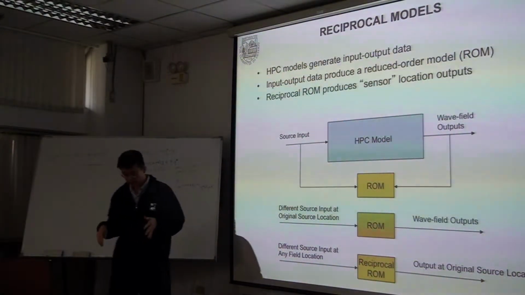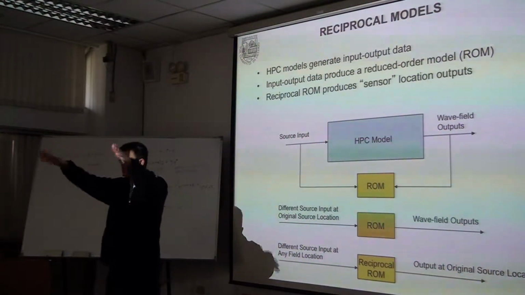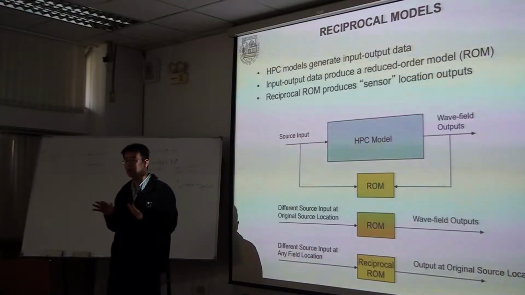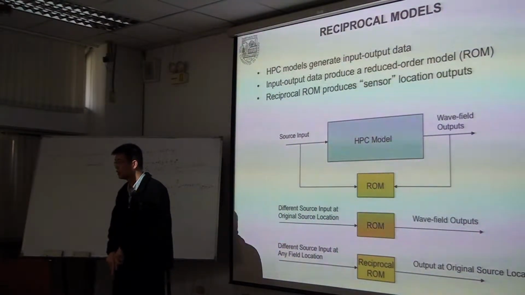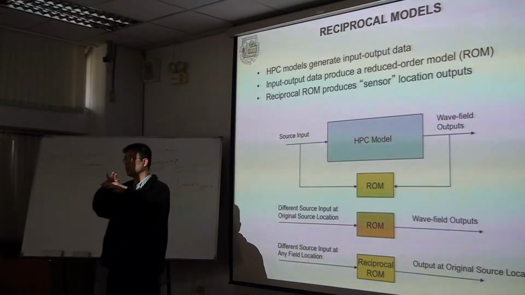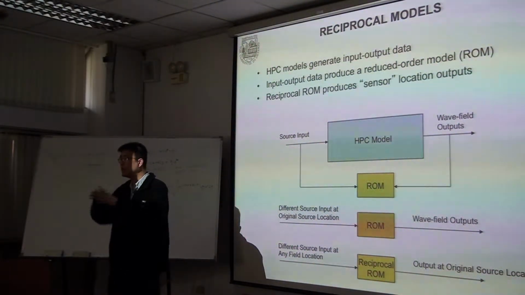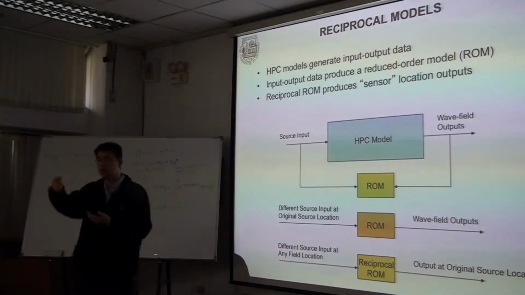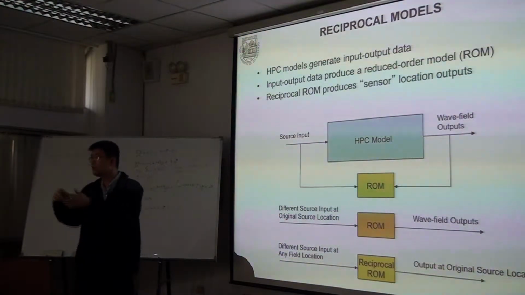So if I'm here, I'm the original forward model, I'm here on the source, and you guys are the sensors, okay? That's a forward model. Now I'm interested in a model where you guys are the source, and I'm the sensor. Okay? So it's a multi-input, let's say single output model. So millions of inputs to one output. So how do we identify such a model? We don't want to do system ID with one input at a time, or even millions of inputs at a time.